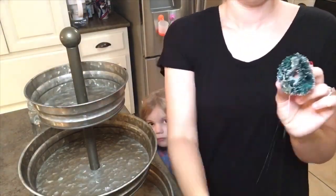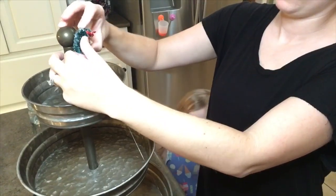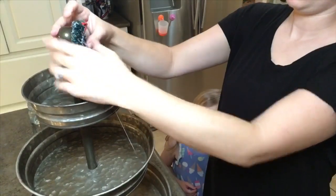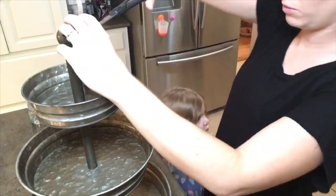My tiered tray is from Hobby Lobby, and I did this little hack last year where I hot glued a Target Bullseye Spot wreath onto it, and it just makes it look a little more festive for Christmas.